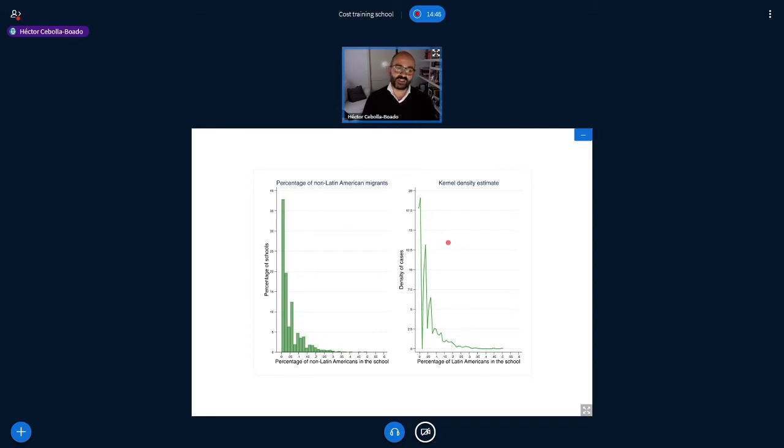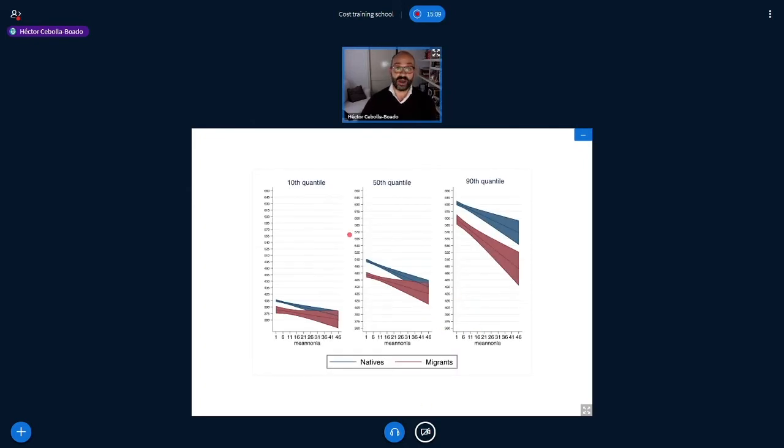They are equivalent, and they show how concentrated migrants are in schools in Spain. There are many schools in which there are no migrants, and then there's a big deal. I mean, certainly an important amount of schools in which migrants concentrate, and then a minority of schools in which they concentrate heavily. And if you actually see how damaging concentration is, you can clearly see that it is significantly bad. So it is a negative predictor for students who are the least successful, so the students that are in the 10th quantile of performance.